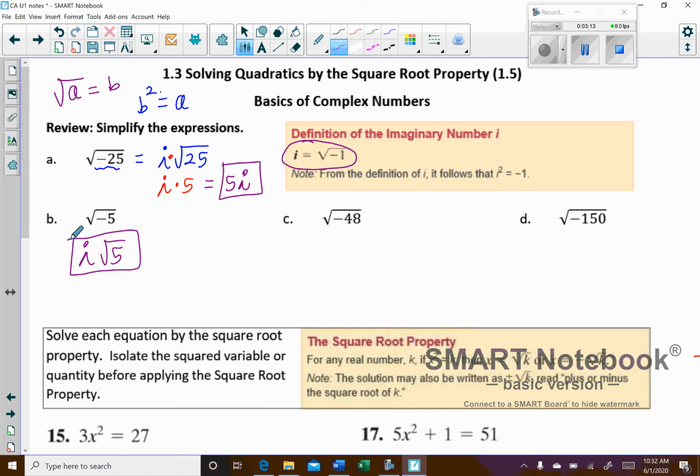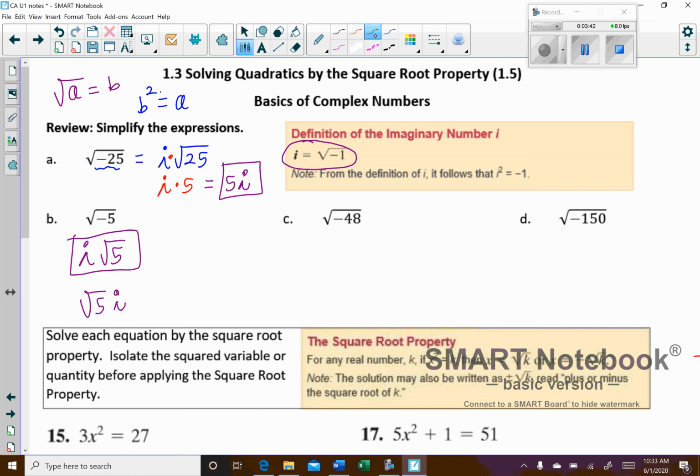Now you might be like, well, wait a second, you put the i in the front over here. You can put it in the back. You just have to be careful, because if you write the square root of 5 and then i, you have to make sure it's clear that it's not part of the square root. To avoid that, we typically leave the i in front of the radical sign. If you do it this way, it won't be incorrect. Just be careful to make sure that it's not part of the radical sign.